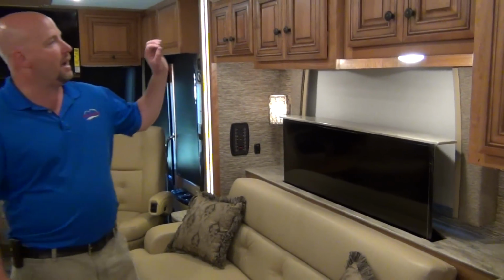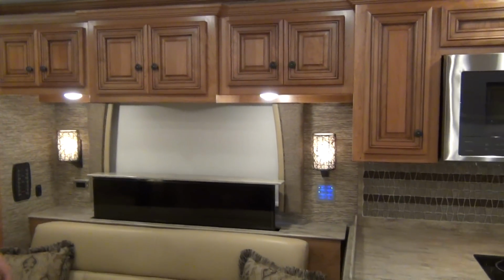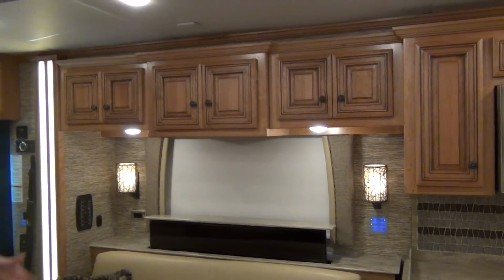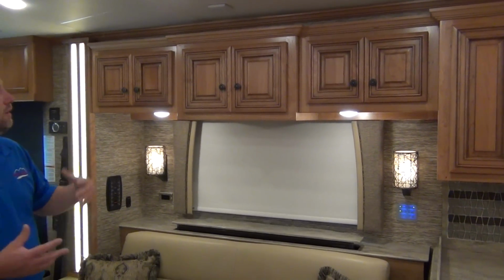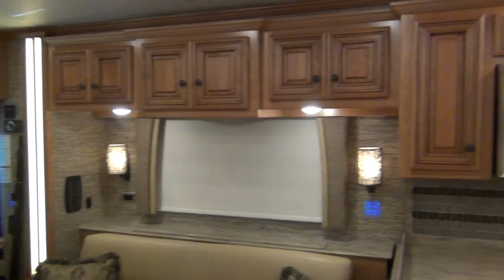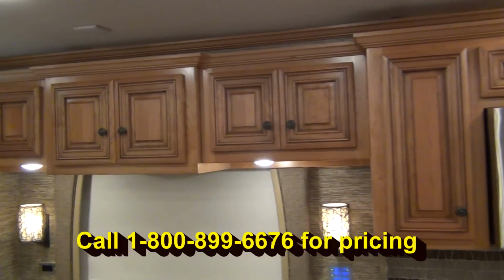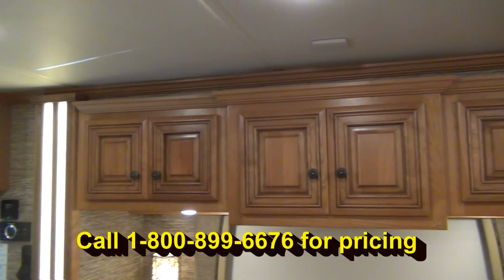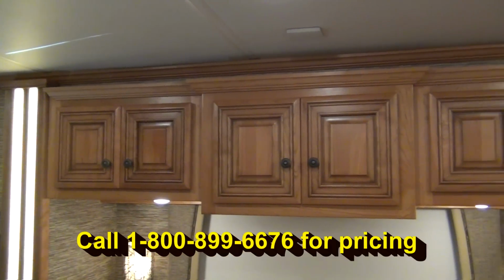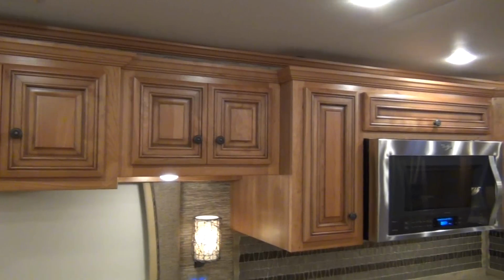This coach, we optioned in the cherry cabinets. These are an option. These are, of course, all solid wood. This is cherry, natural cherry. A lot of times cherry is used as a darker wood. They stain it darker. This is cherry in its natural condition, so you see a lot of natural highs and lows out there. If you like that, you will love this cabinetry. If you want your cabinets to be really, really consistent, this probably isn't the wood choice for you, but at least you can get a good idea of that.